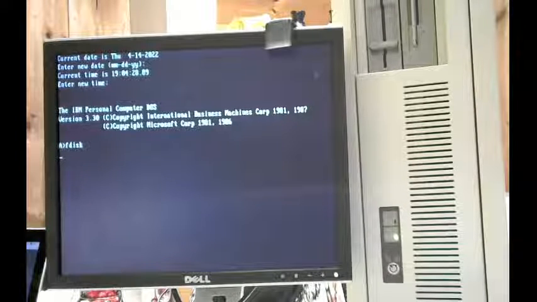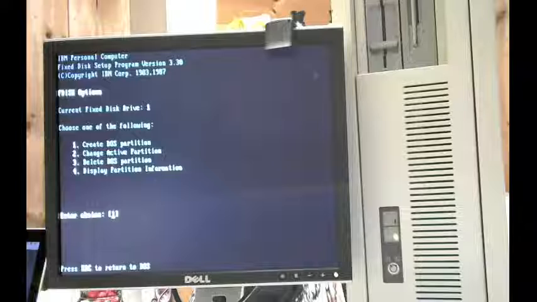Now, up to DOS 4.0, with some very special exceptions to versions of DOS 3, I believe there was a version created by Digital Research.